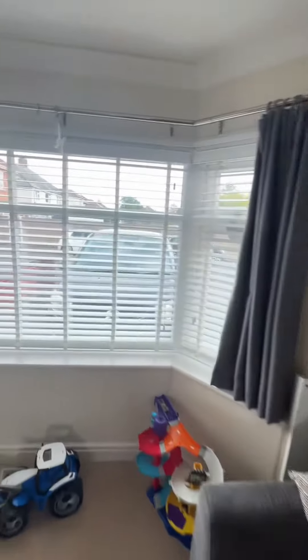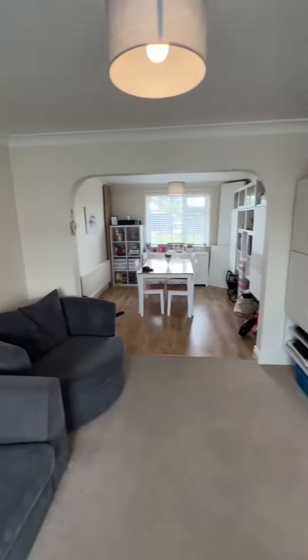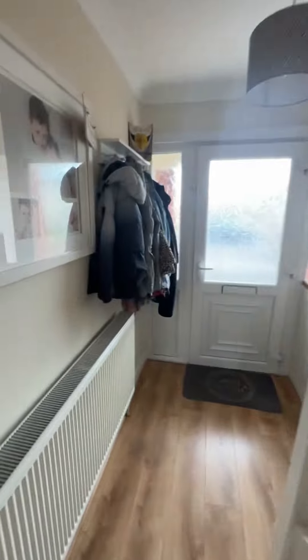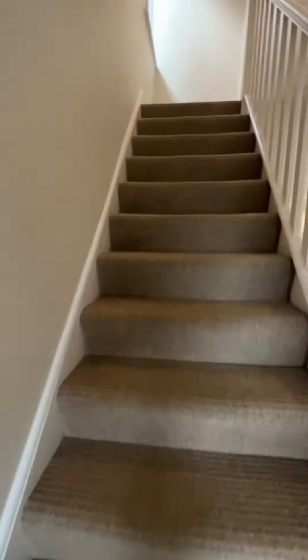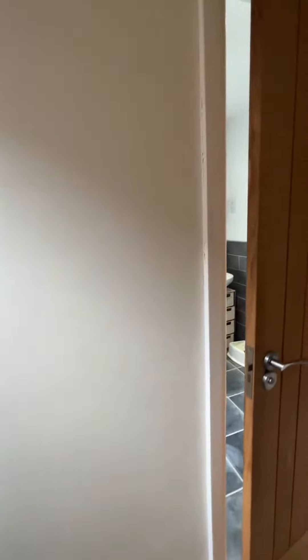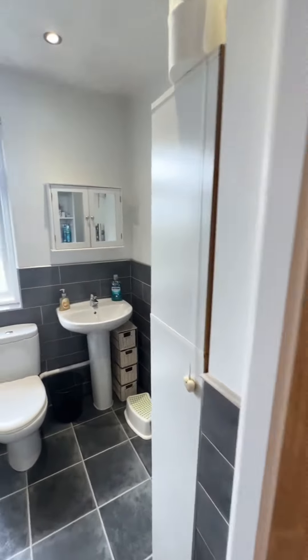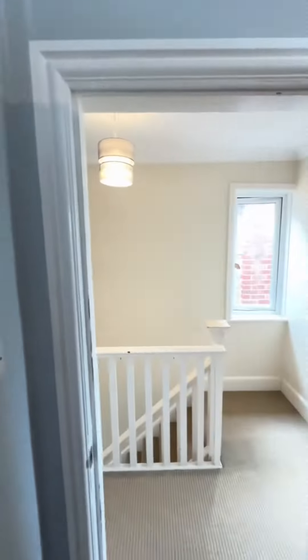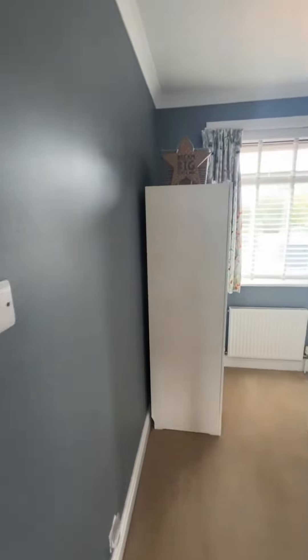I love this open-plan lounge diner. This is a really big room. It all feels really modern and homely in here as well. I'll just take you on to the first floor. All the internal doors have been replaced. This is a nice contemporary bathroom. You've got made-to-measure blinds that have been fitted on all the windows, and all the ceilings feel smooth. There's not really much work you would need to do in here to make it your own — all that work's kind of been done for you.